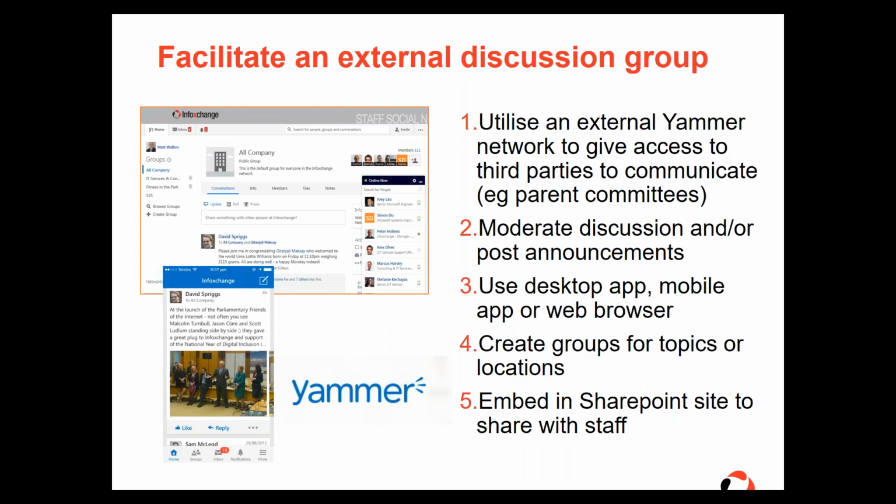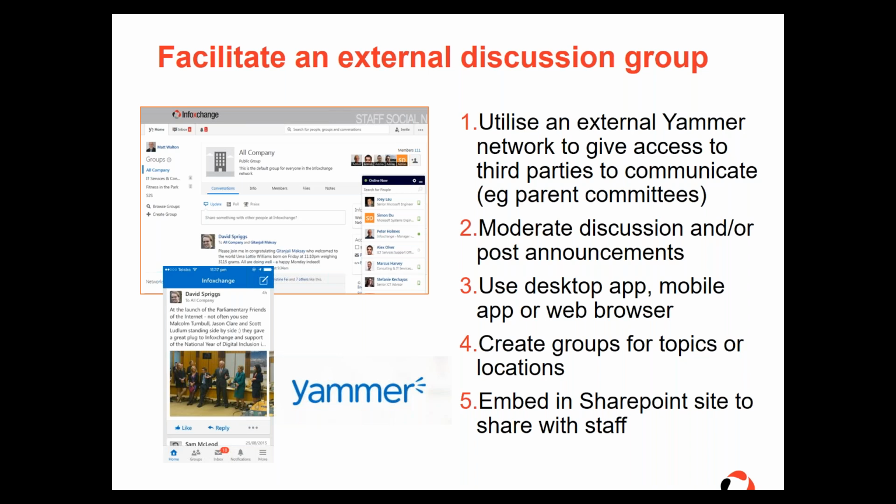All right. The other quick one, external discussion groups. So we've done a few of these where an organisation is facilitating external groups and have used a tool like Yammer to give access to these third parties, but allow you to manage it and moderate it if you want to. So again, there's a desktop app, a mobile app, and a web browser.